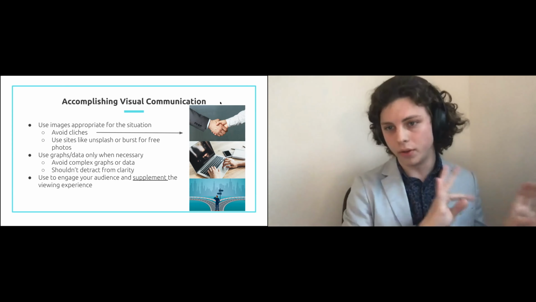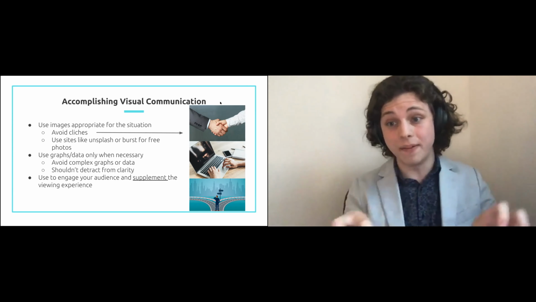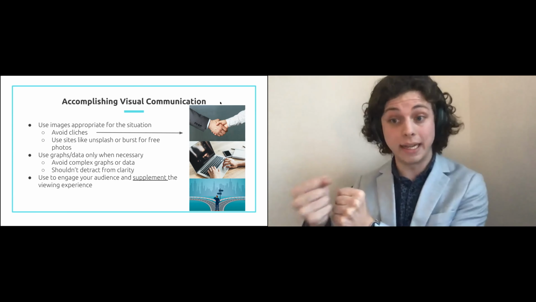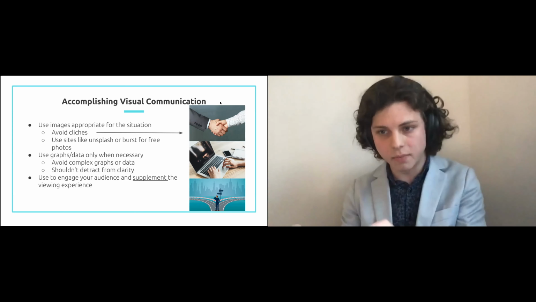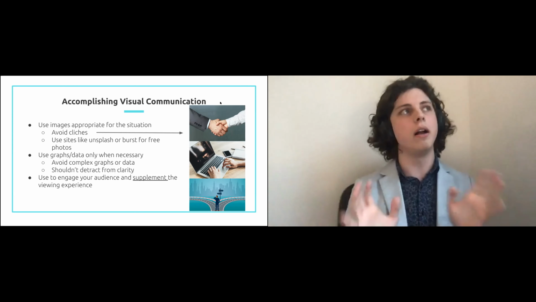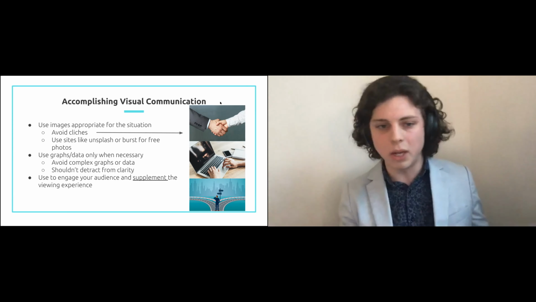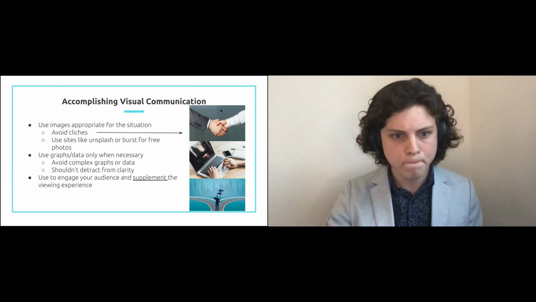And then also in general, usually avoid graphs and data. This is unless the graph and the data presents the information more simply than you can with words. If you can present the information more simply with words, do it that way. But if a graph is more simple, then it's okay. You just don't want to add graphs flippantly because they can be overcomplicated and it can actually be much simpler to just explain things normally.